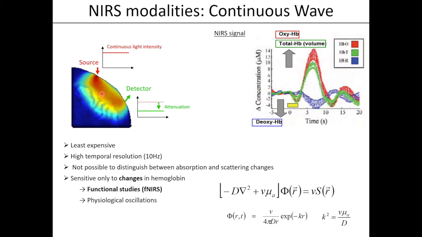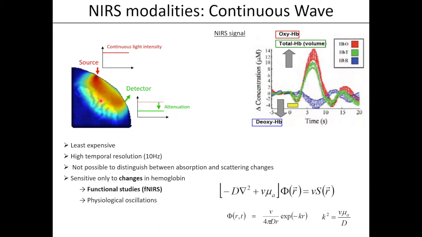And then this is the sensitivity profile, in the sense that this is the partial derivative of the signal of the detector with respect to a change in any of these locations. As you expect, the strongest sensitivity is near the source and also quite strong near the detector. This is what we call the photon banana. The depth of this is about 1/3 to 1/2 of the actual distance between the source and detector. So for an adult head, it will reach the cortex to some extent, but not very deeply, but enough to actually take a measurement.